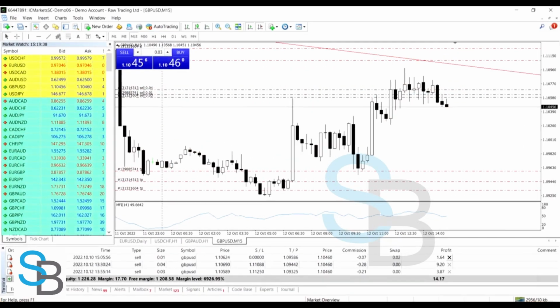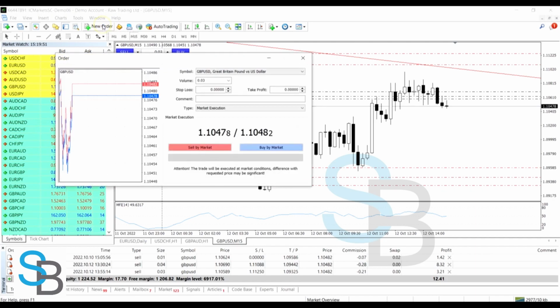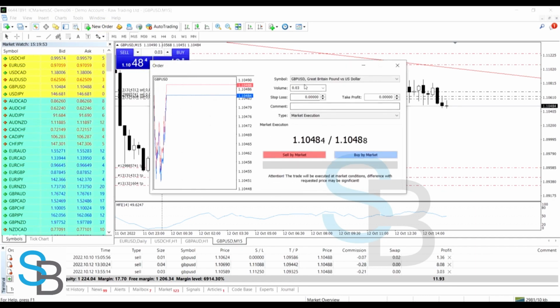So, okay, let's come here. Okay, we see that our trades are going in our direction. I just want to show you what the position sizing helps you do. So let's try to open a new trade. And of course, we spoke about the stop loss, the take profit, the type of order, whether market order or pending orders or whatever. Now we have this place we didn't talk about, which is the volume. Okay, now this is the lot size. This is the volume. This is the lot size.